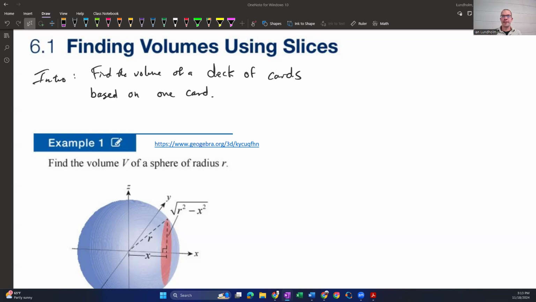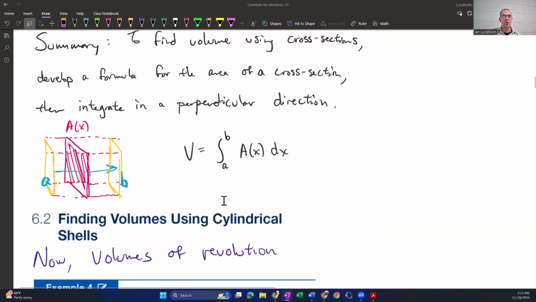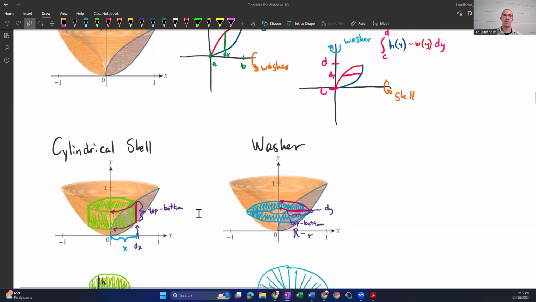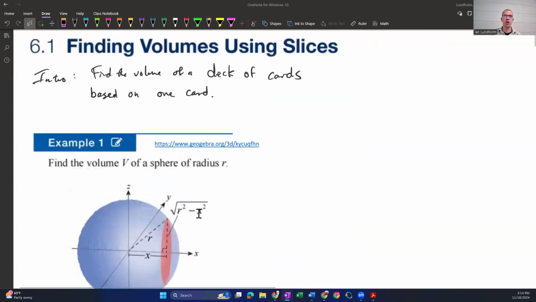Anyway, with that celebration done, we're getting on to some new and interesting integrals today. We're going to start by finding volumes using slices. So even though we are in single variable calculus, we're going to get into the third dimension today. Eventually, we're going to do volumes of revolution using the shell and the washer method, which are going to be great too. But yeah, we're going 3D. First things first, we need to figure out how to find volumes using slices, using only one variable.